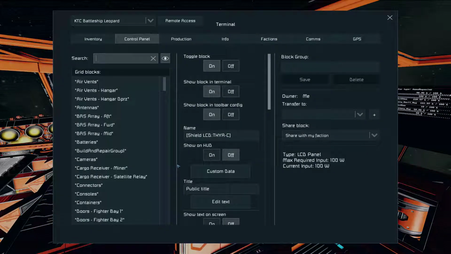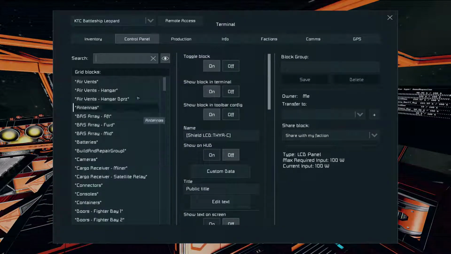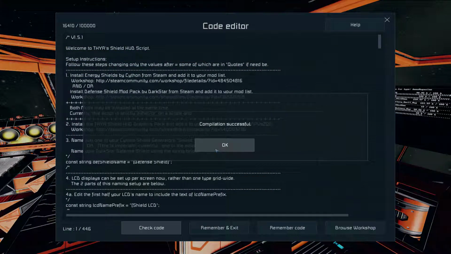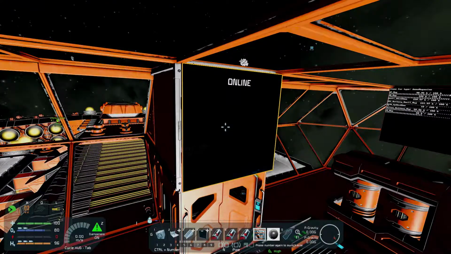Do I own this? Yeah. Try to recompile. Shield HUD, edit, check code. Yes, remember and exit. Still nothing.